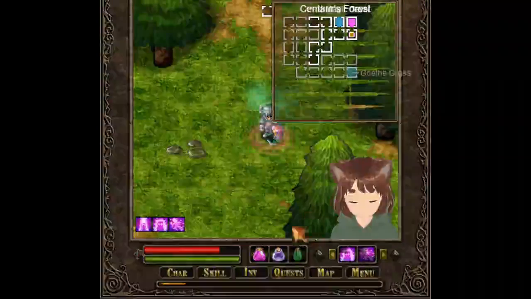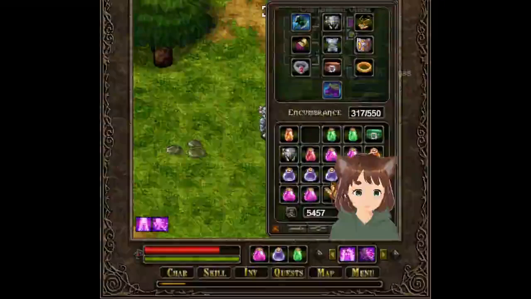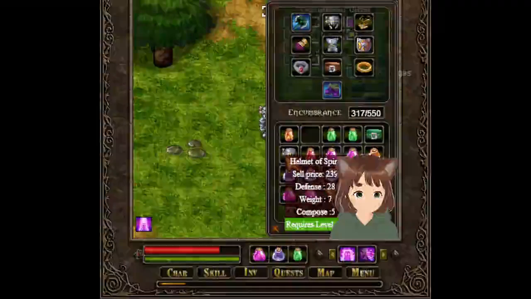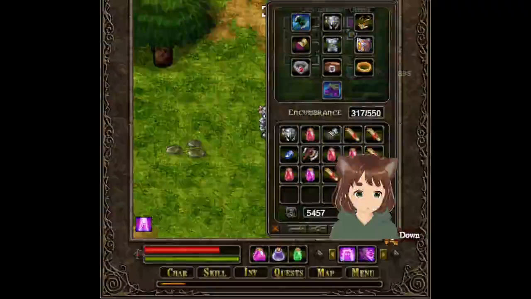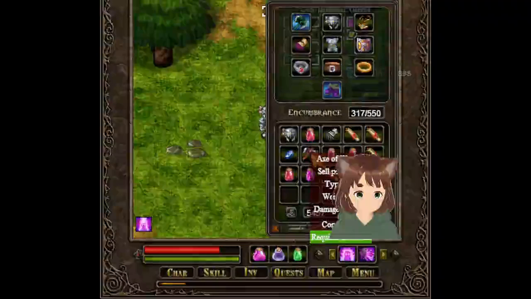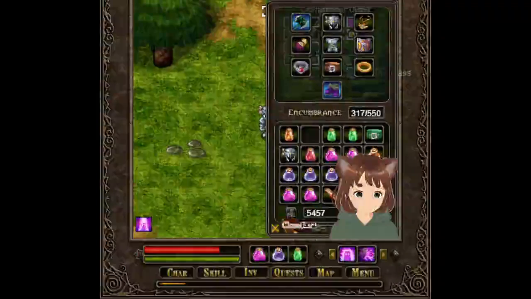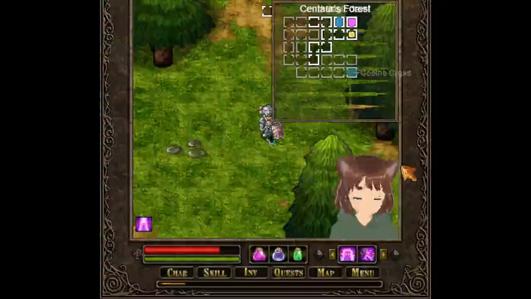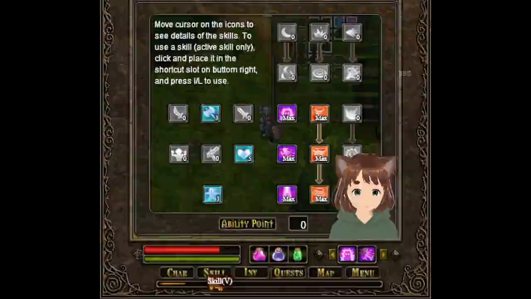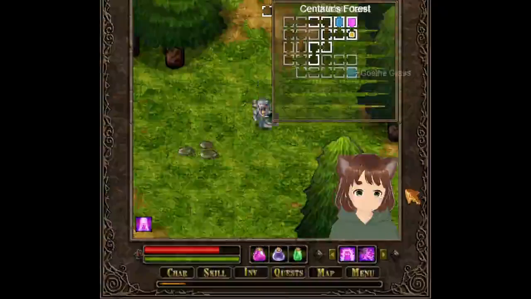Inventory real quick, also get rid of that poison. Okay. Got two of these left. I think that's fine. We got just enough defense, I think. I think that that's everything. Yeah, this isn't exactly the best axe either, but it should sell for a nice amount. And alright. Make sure we leveled up and everything. I think that we're ready to go.